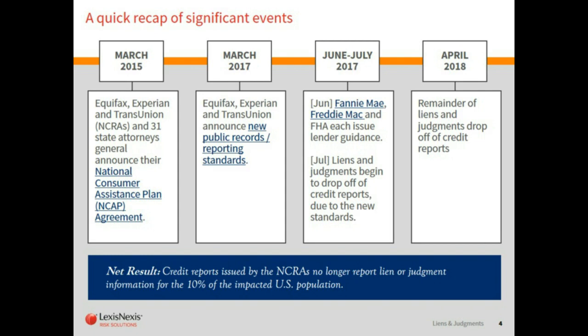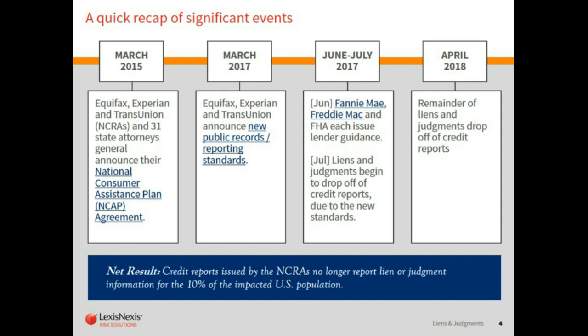Going forward, in response to the NCAP settlement, in March of 2017, the NCRAs issued an announcement stating that they would only begin reporting public records at a certain point in the future that contain sufficient consumer personally identifiable information. In fact, they were specific to say any record they would report on would have to have 3 of these 4 identifiable pieces of information: name, address, social security number, and date of birth.